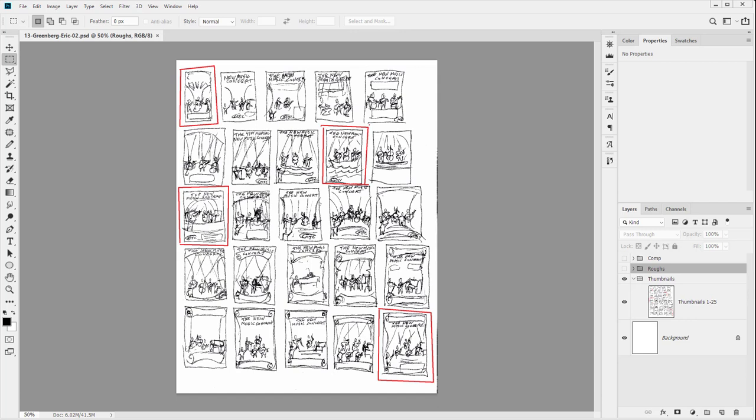So this assignment is going to prepare us for our final assignment, which we have coming just around the corner. For our final assignment, we're going to be making a program cover and a poster of an actual event. For this assignment, we're going to learn how to plan designs and layouts for that sort of thing through the use of thumbnails, roughs, and comprehensives, and we'll explain all of that in the next few videos.